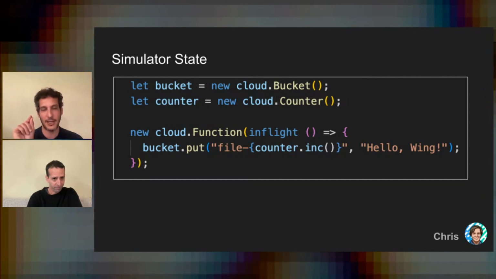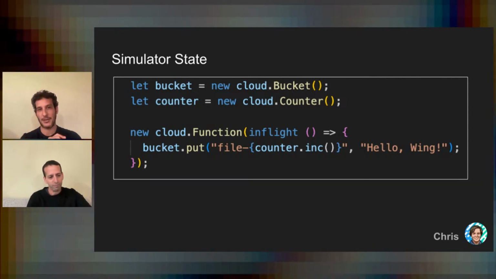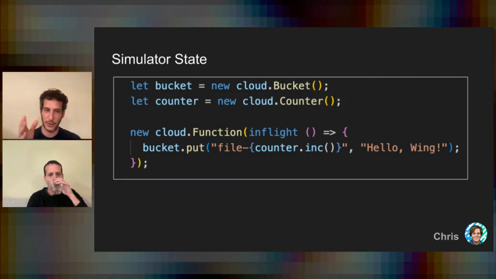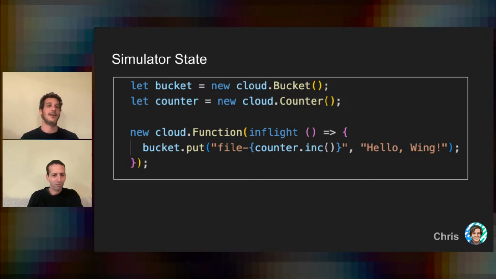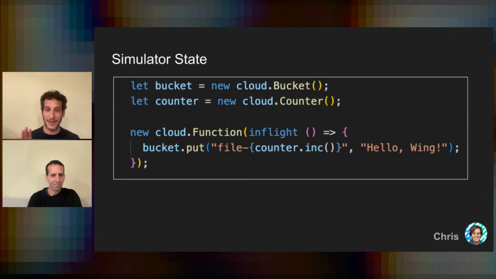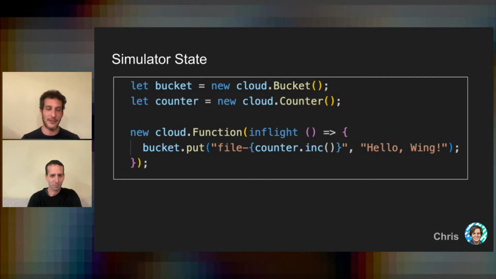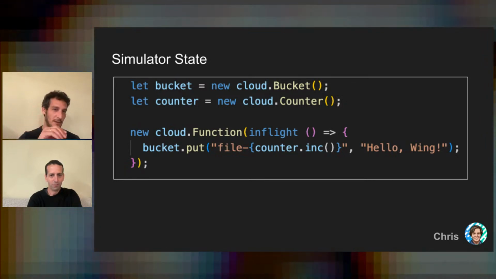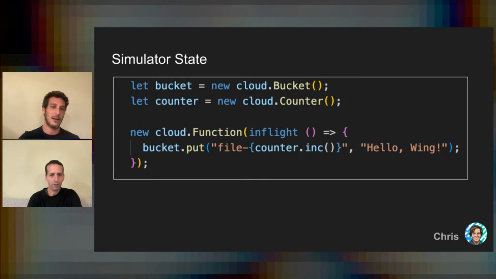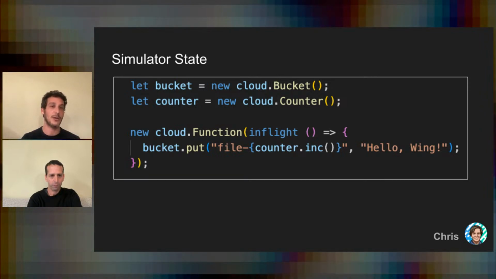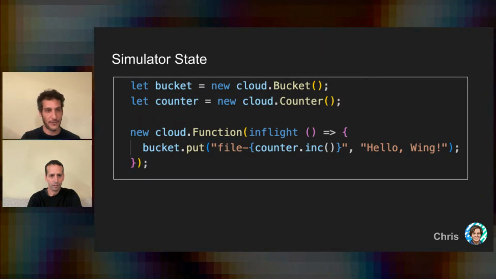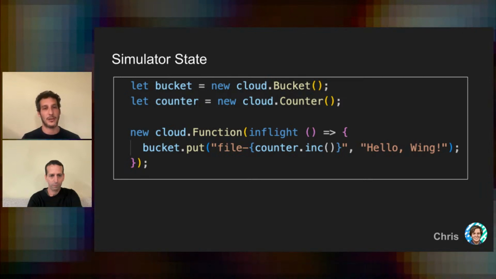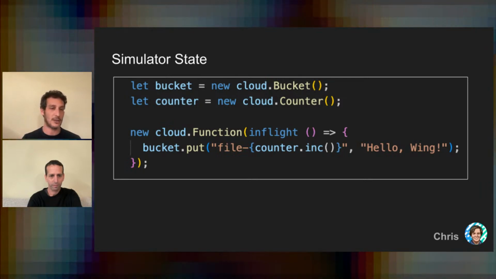Yeah, so I want to just say that we've been looking at this for a long, long time. New bucket, new counter. We know exactly what it means, but we need to remind everyone. When the developer is using the Winglang language to write this code, it depends on the target of the compilation. What is the actual implementation of this bucket and this counter?